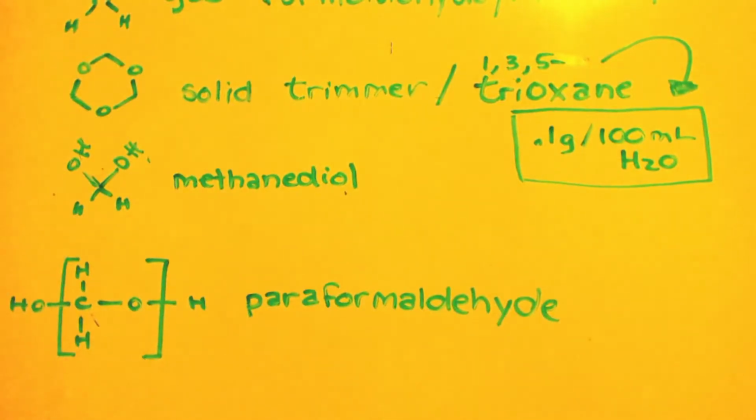So if you can see right below the methane diol, there's a picture of a paraformaldehyde, a monomer of it. You can see it starts out as methane diol. So formaldehyde goes into the water, it forms methane diol mostly. Then it starts to polymerize because it loves to polymerize. And it'll make dimers, trimers, oligomers up to polymers, and you'll have a mix of these different lengths of polymer in solution. So you'll have a bunch of different stuff.